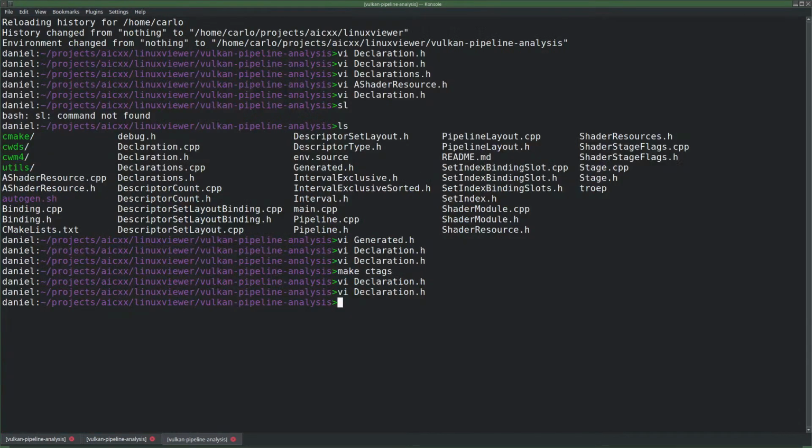Things being collisions gives account interval, right? All those interval things. Yeah, only the interval things. The rest are Vulkan objects.